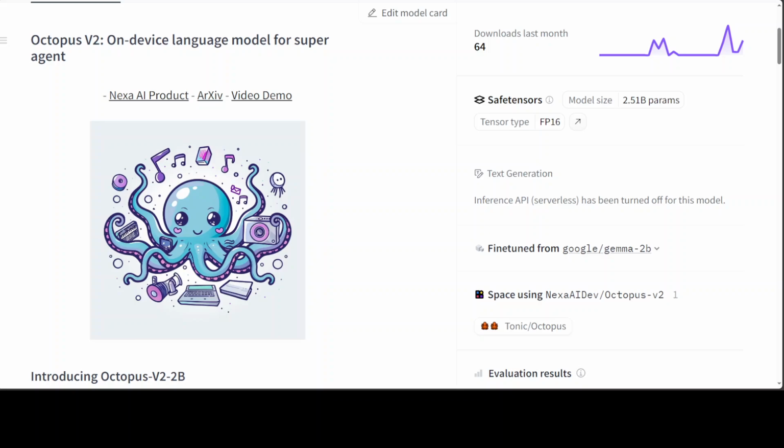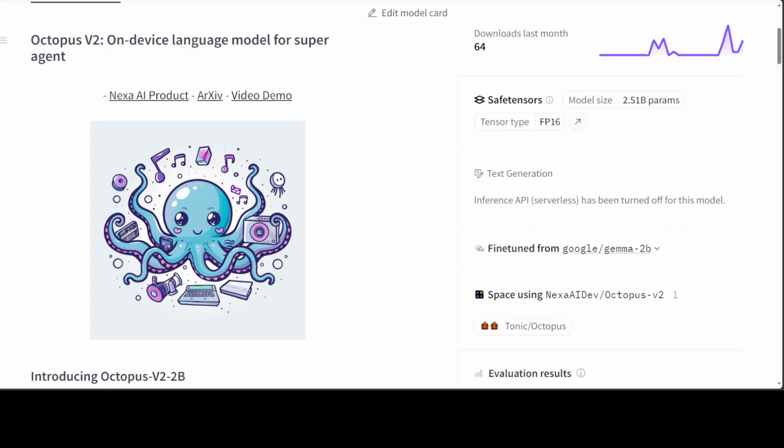Also, some benchmarking information is available on the Hugging Face model card of this Octopus V2 2 billion model, and I will drop the link to it in the video's description. These benchmarks overall demonstrate a remarkable inference speed, outperforming the combination of Llama 7 billion plus RAG solution by a factor of 36 times on a single A100 GPU. Also, when compared to GPT-4 Turbo, which relies on cluster A100 and H100 GPUs, Octopus is 168 times faster. And this is all due to their functional token design, which I mentioned above.